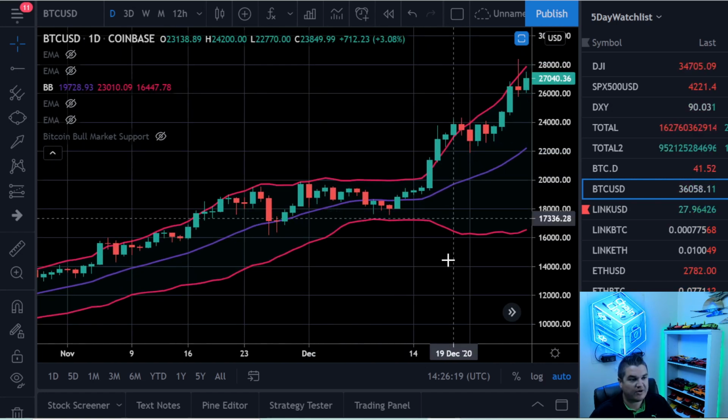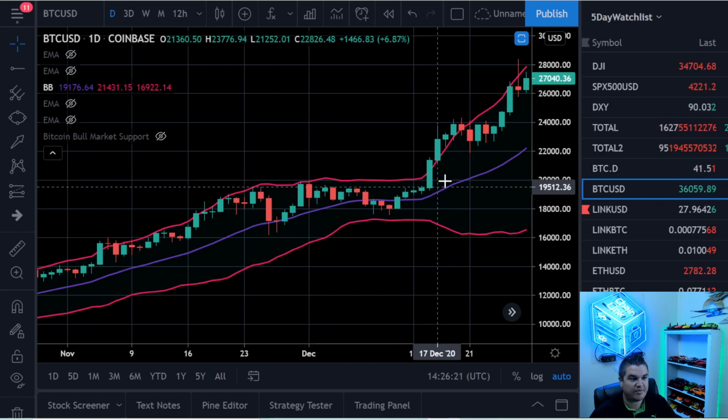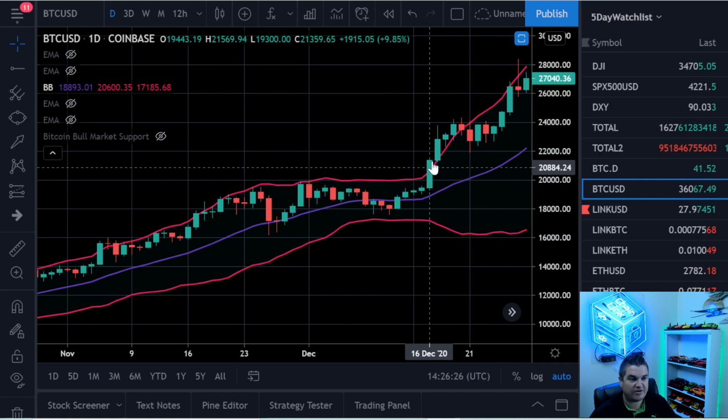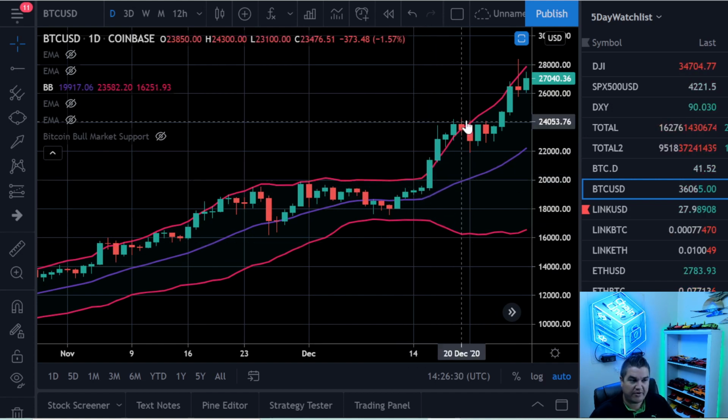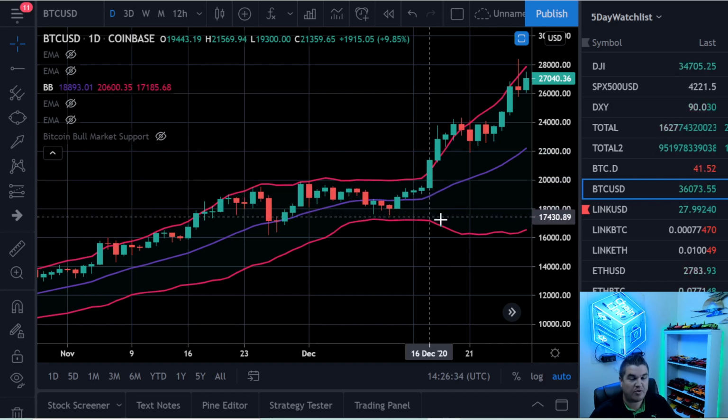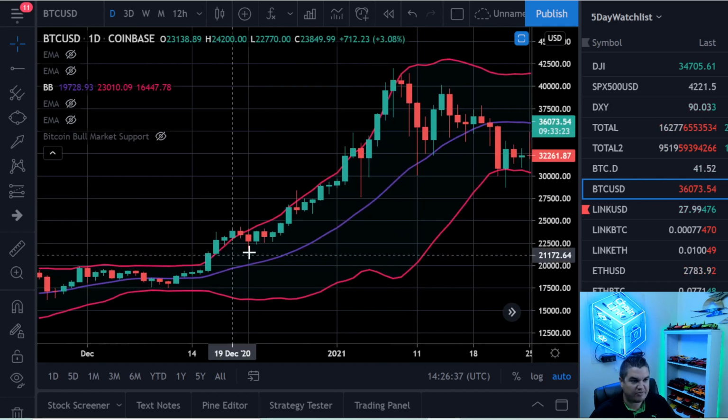But once we start opening, we need price action to be above that purple line, and then we can continue up. As the mouth opens on the bands, if price action is up above the purple, you're going up. If price action is more towards the bottom or under the purple, it's usually a bad sign, and you're probably going down.